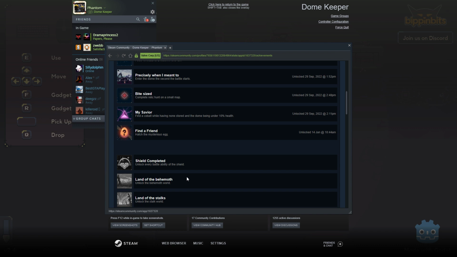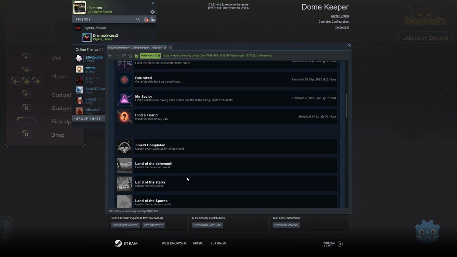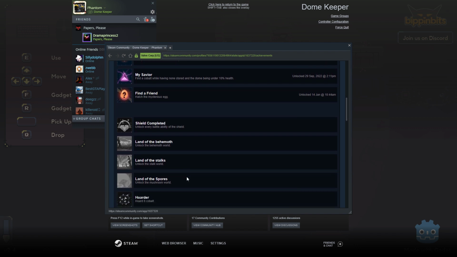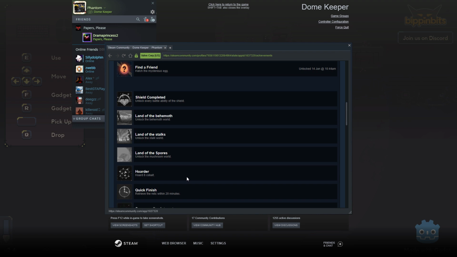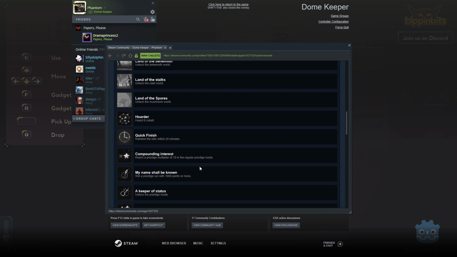Shield completed, unlock every battle ability of the shield. Land of the Behemoth, unlock the Behemoth world. Land of the Stalkers, unlock the Stork world. Oh, Storks. Land of the Storks, not Land of the Stalkers. Land of the Spores, unlock the Mount Mushroom World. Hoard 8 Cobalt, quick finish, retrieve the relic within 20 minutes. Compounding interest, reach a prestige multiplier of 10 in a single prestige mode.